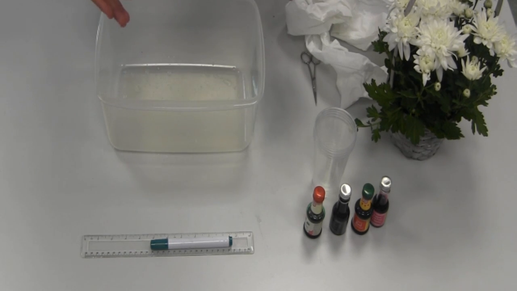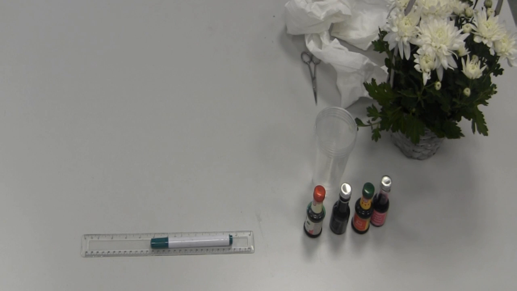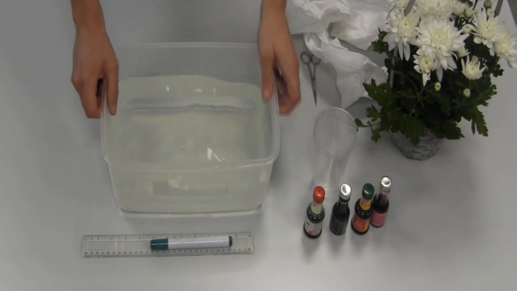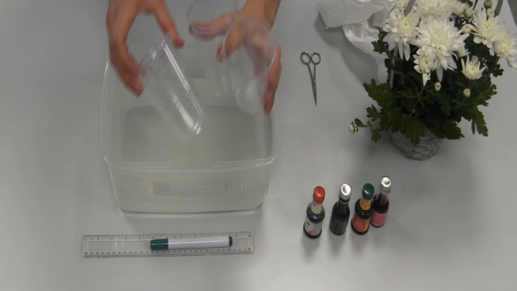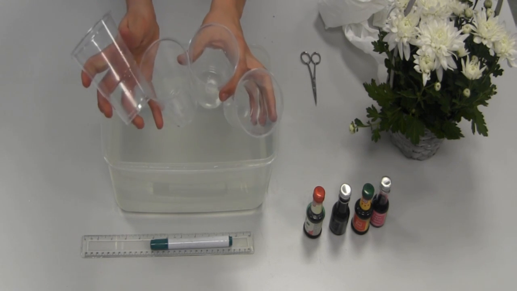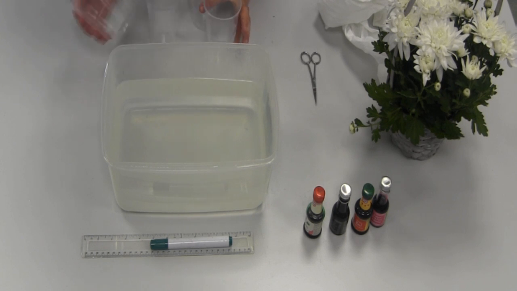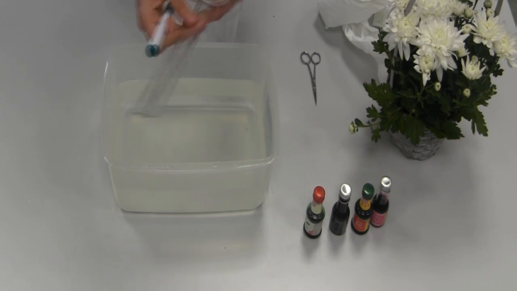So doing this experiment, first thing to do is fill up your tub with water. Step two is fill each of your cups up with the same amount of water. If the cup has a mark on it, you'll be able to fill it up all to the same mark. If not, take a marker pen and ruler and mark them all to the same height.